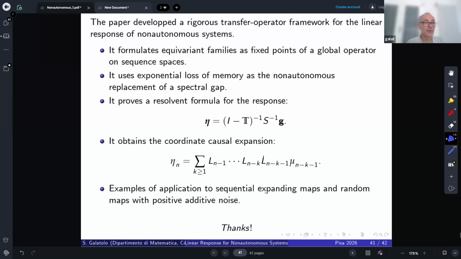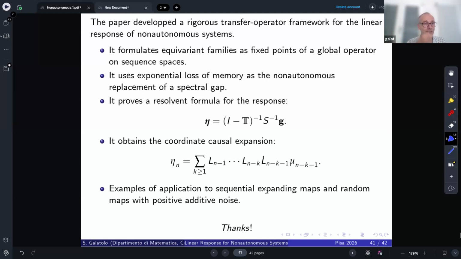But for engineering purposes, maybe one can say, oh, I don't care about the past. I start now and I compose operators. In this case, the situation will be different. For example, it's not trivial in the bilateral case to find equivariant families, because you don't know where to start. You have to start from minus infinity. But in the unilateral case, you can start from a certain initial condition, then push forward this.